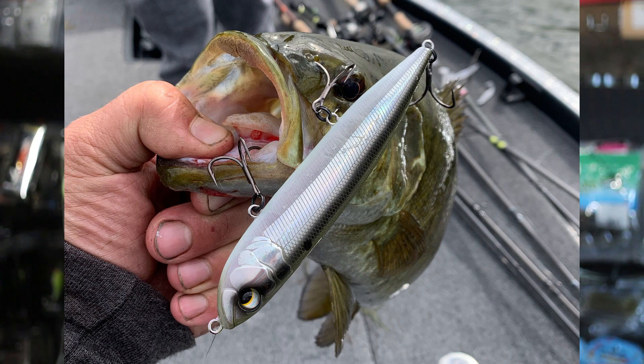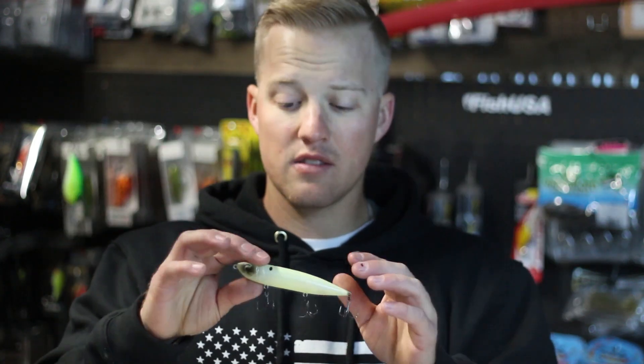The biggest key for me was that we often miss a ton of fish on topwaters when they blow up over it, pop the bait out of the water, or miss it completely. Once I started throwing this bait I landed so many more fish — smallmouth included. Topwater spooks used to be one of the most frustrating techniques for me, but once I picked this one up I was able to put so many more fish in the boat. It has some of the most incredible walking action I've seen out of any topwater, and sitting a little lower in the water really allowed those fish to get the bait better — the hookup ratio was crazy compared to other topwaters I'd thrown.